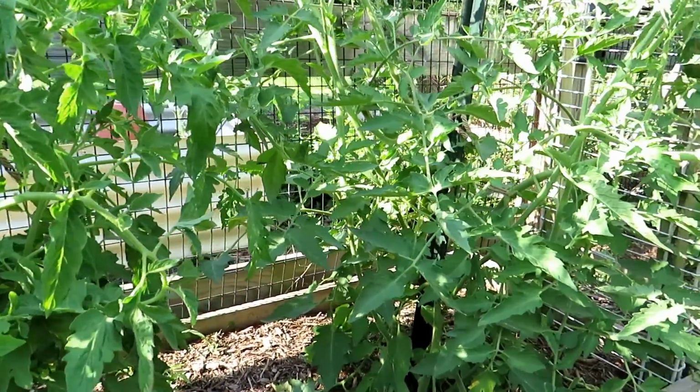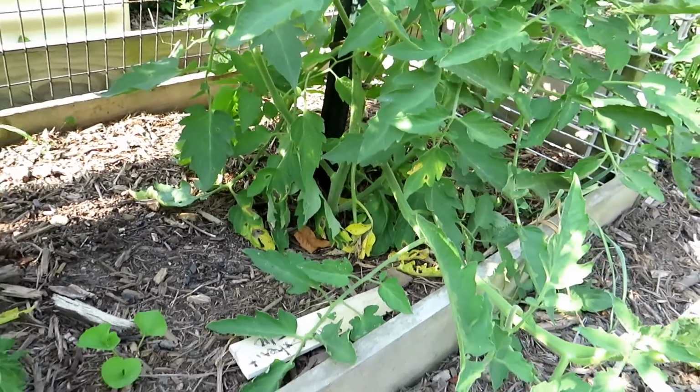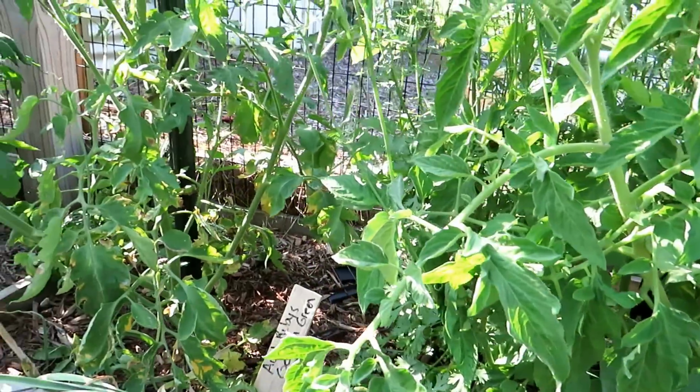Again, use timestamps to jump around. But just because you see yellowing at the bottom of your plant, it doesn't mean you need to panic. These have to get pruned up. So I'm going to remove those leaves, prune these plants, get them back on track.